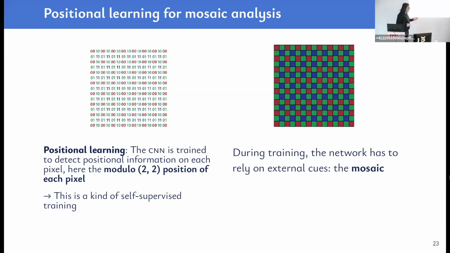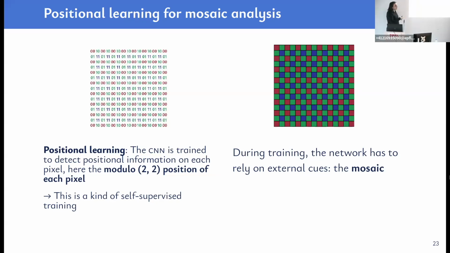So this is a kind of self-supervised training. You don't need to know anything that you don't already have just in the image. Ideally, you need to know in which pattern the original image was demosaiced. Even if you don't know, it's not a big problem. After just a few rounds of training, you just have to choose the best of the four and it will globally be quite correct. And in any case, this is information you usually have when you start with raw images, which is quite perfect to try a lot of algorithms in training.